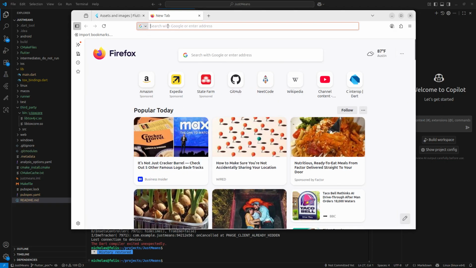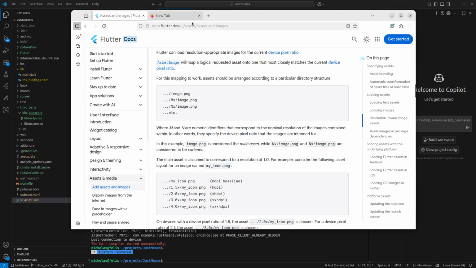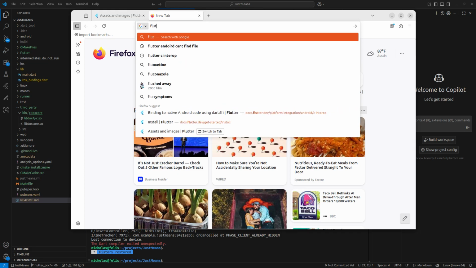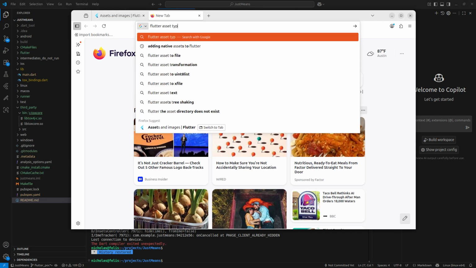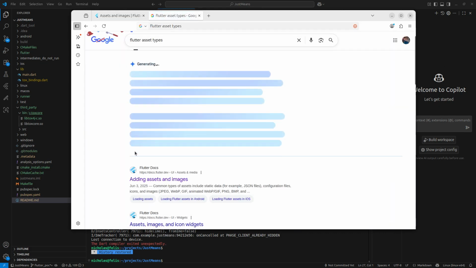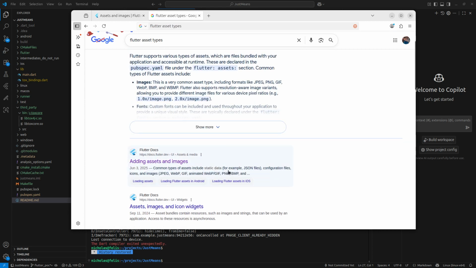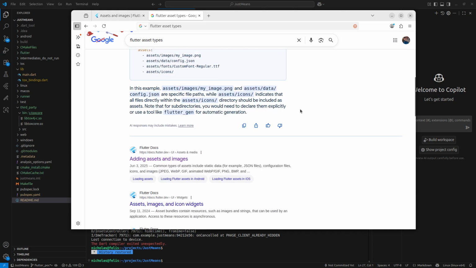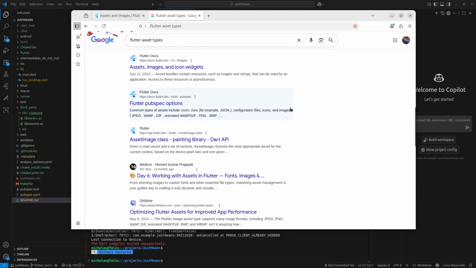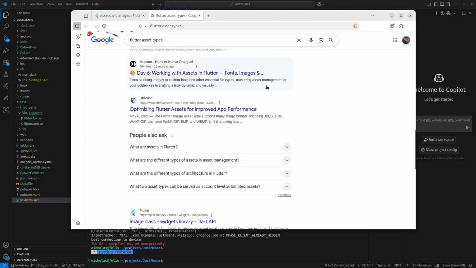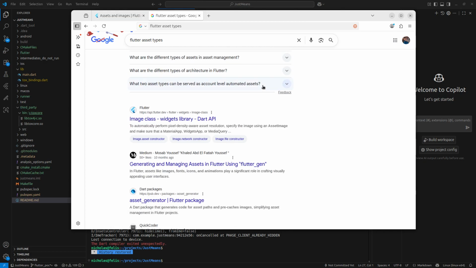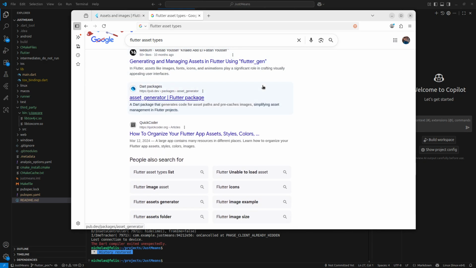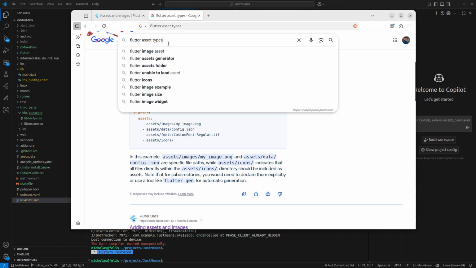Okay, hold on. Or maybe there's different types of assets. Let's see, Flutter asset types. I just want to make sure we don't get off on the wrong foot because this is talking mostly about static data, file types. It does need to be accessible at runtime, but I don't want to. Let's see, Flutter asset types.